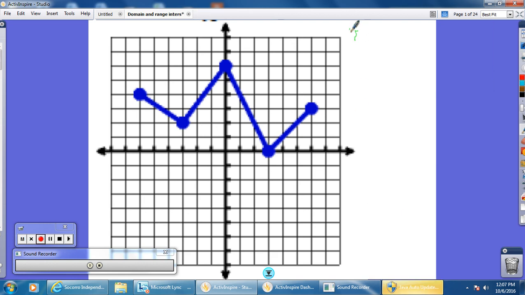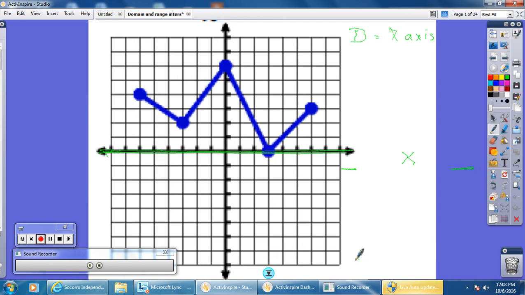So now we have to remember that the domain is the x-axis right here. Our x-axis right here. Okay? Now, when I'm looking at the domain, I know that x is going to be between two numbers. So x is going to be between a number to the left and a number to the right. Now remember, we have to do this in numerical order. So the smallest number is going to go here on the left. The largest number is going to go here on the right. So let's look at this.